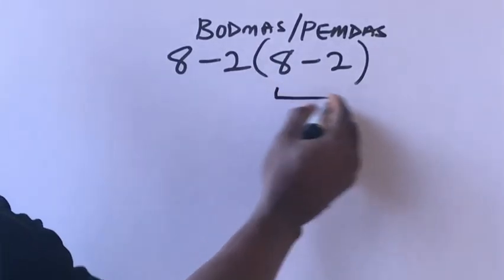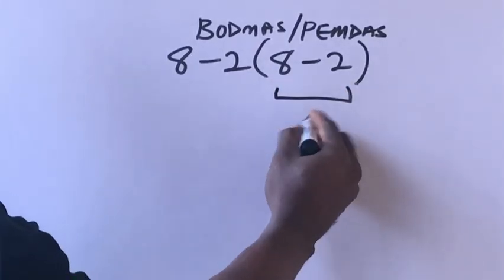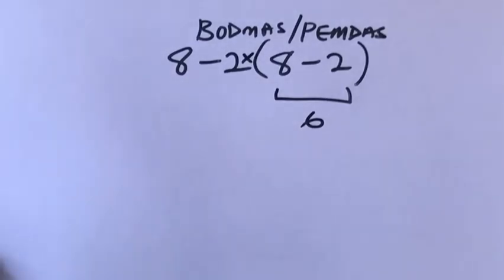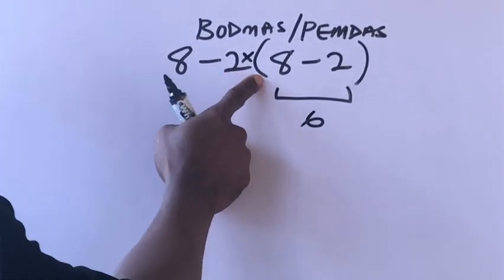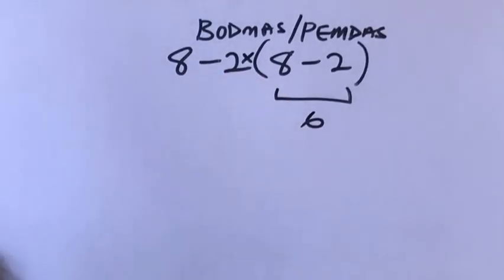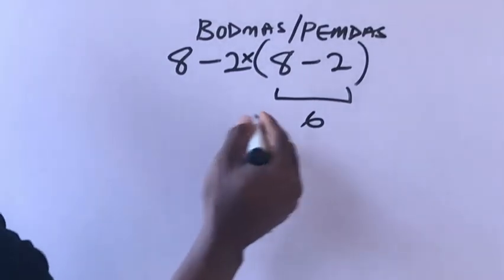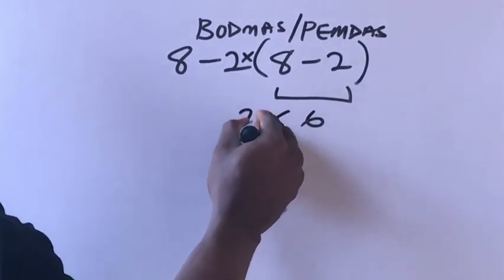We're going through this, we all see it. Remember there's an invisible multiplication. If you have a number close to a parenthesis, it means you are going to times. So let's times two.